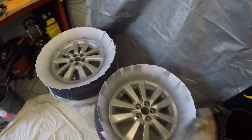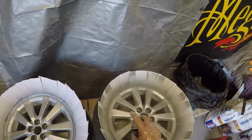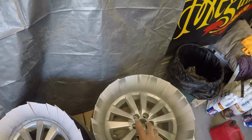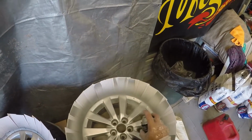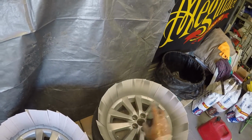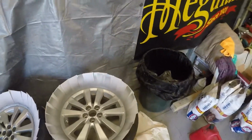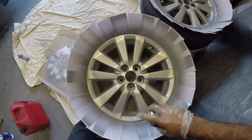And I got to admit, I didn't even think they were going to come out this good. Figured since I was doing it myself, they would just look all right, and I'd be happy with it. They came out a lot better than I even imagined. Okay. Let's go around here and check some areas and see in here.